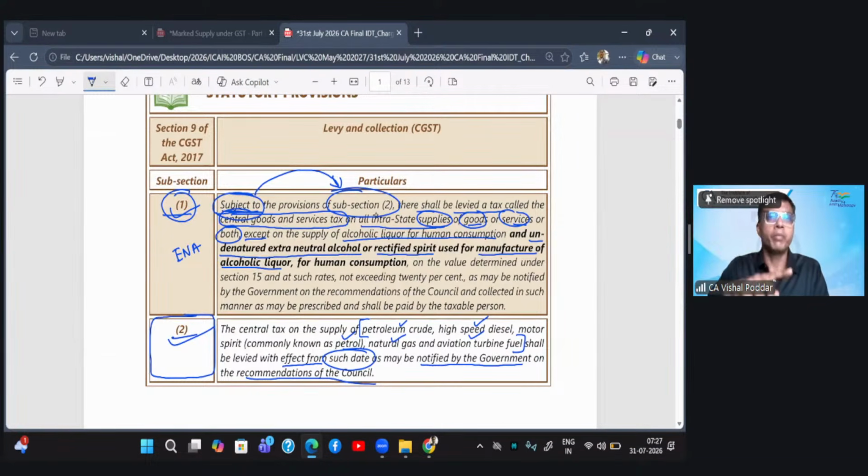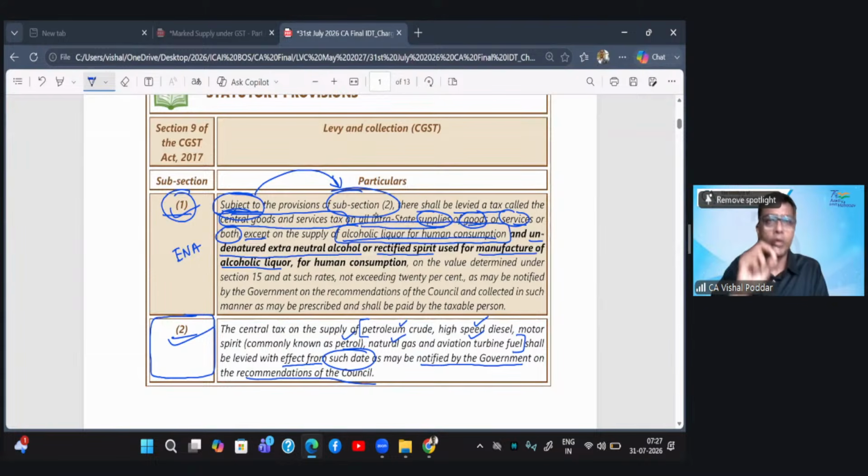Interestingly, the Honorable Supreme Court said that it is alcohol because it has all the components of alcohol, but still it cannot be leviable to the earlier taxes, VAT and all. It means it should fall in GST, because what is excluded from GST is alcohol for human consumption, and this ENA or rectified spirit, even though alcohol, is not in a form that can be used for human consumption. So be clear, the entire alcohol industry is not outside GST. What is outside GST is only alcoholic liquor for human consumption.